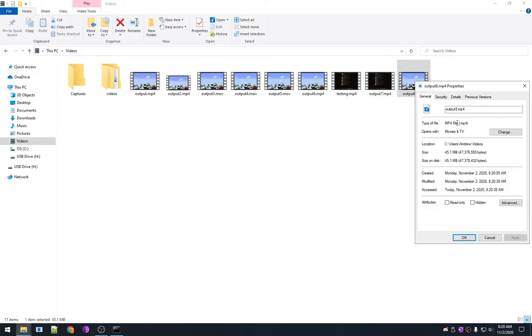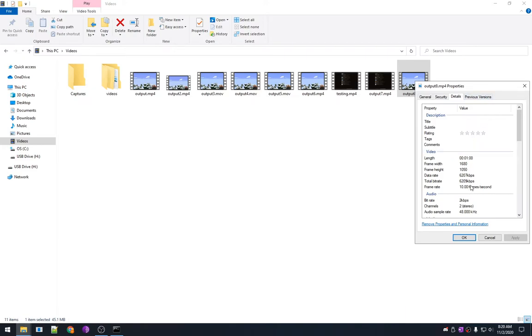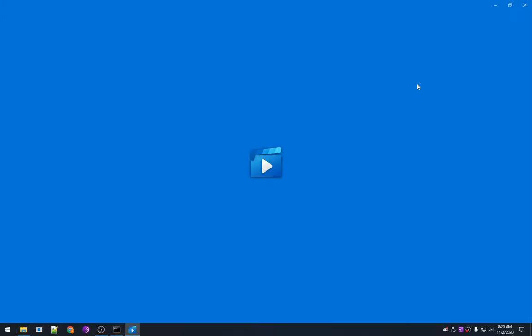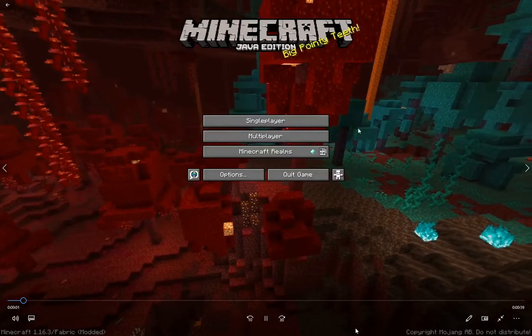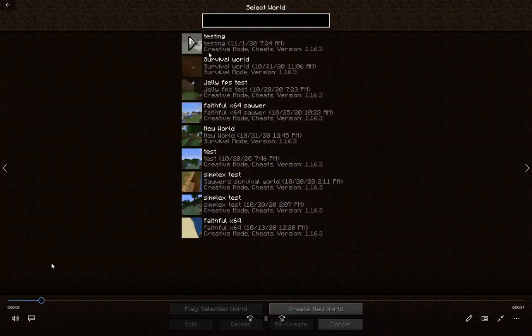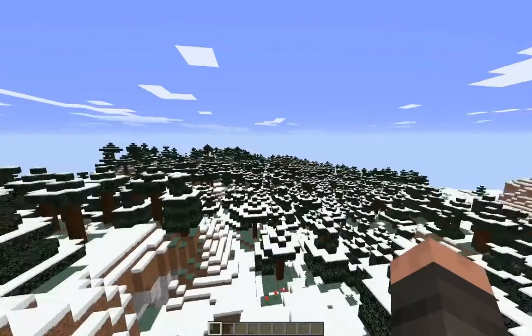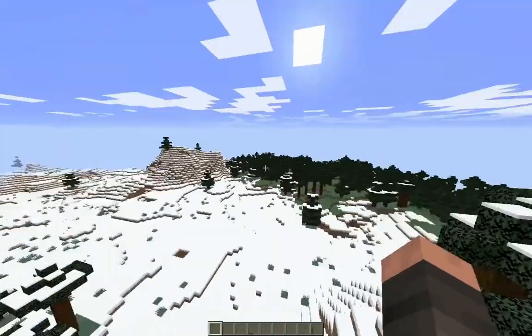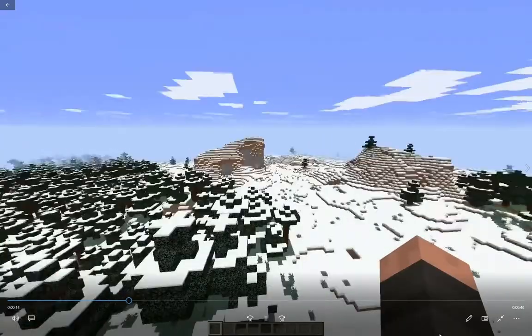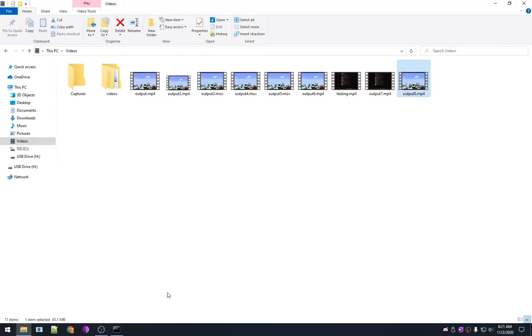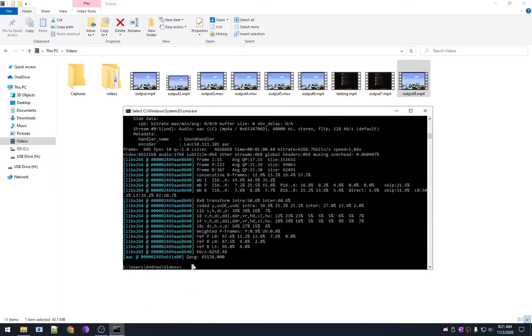Okay, so if you look at the details, 10 frames per second now. Even just in this menu here, you can still tell it's not really the best viewing experience. See, it's only 10 FPS, and so it doesn't look the best.